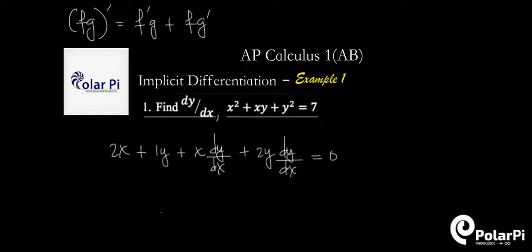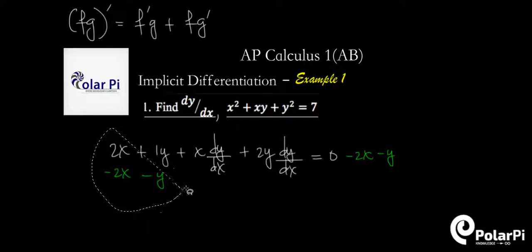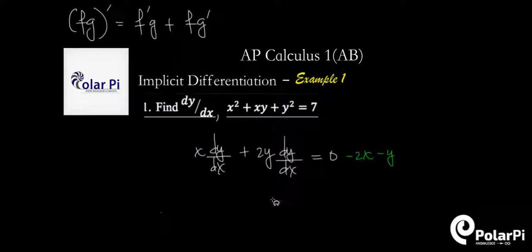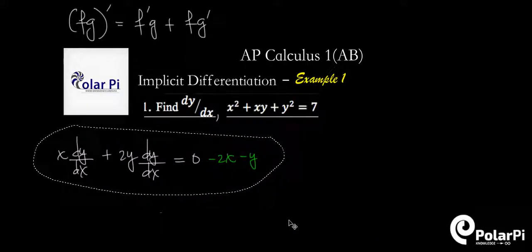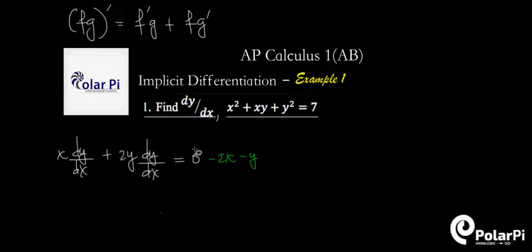So to do that, it's clear that what we have to do is subtract 2x from both sides of the equation, and then also subtract a y. Okay, there we are. And now this will mean that on the left side, all this is gone. And on the right side, it's kind of silly to write 0 minus 2x minus y, so I'll just write minus 2x minus y.